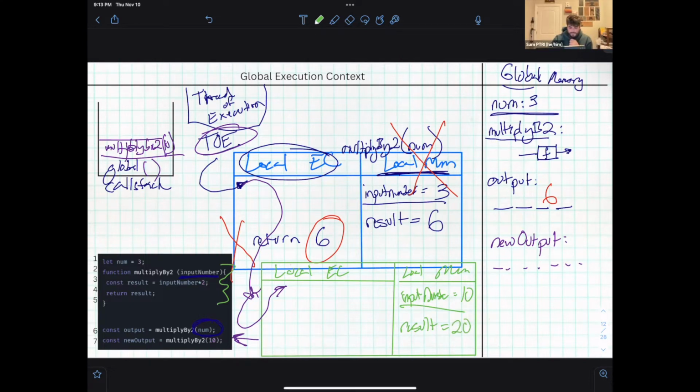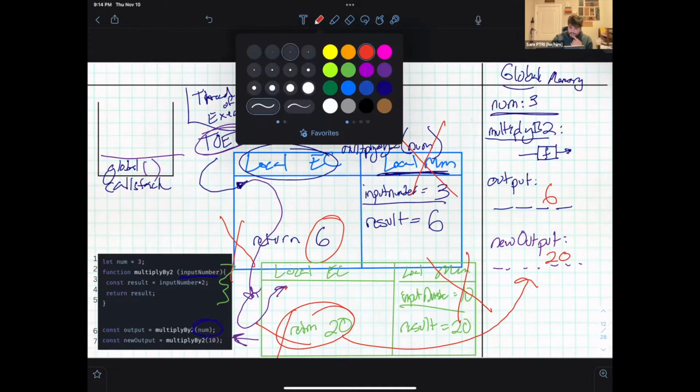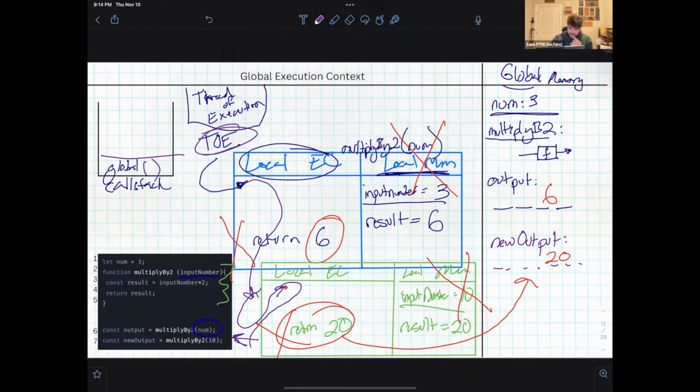And then we are returning that result. So again, we are passing that variable back into where it was called previously. And now that local context is eligible for garbage collection. We're going to pop it off our call stack. And we're going to weave our thread back into the global execution context.